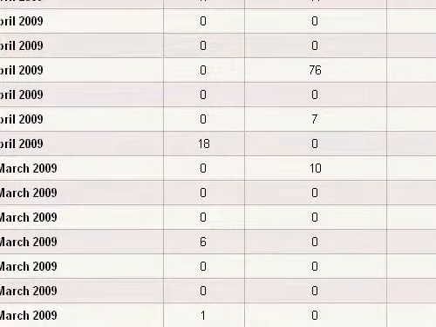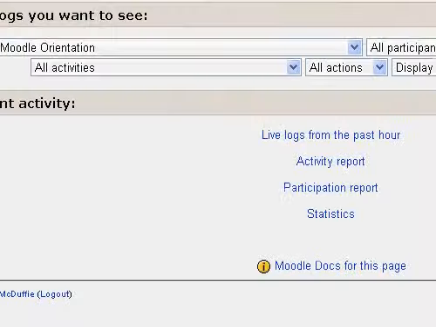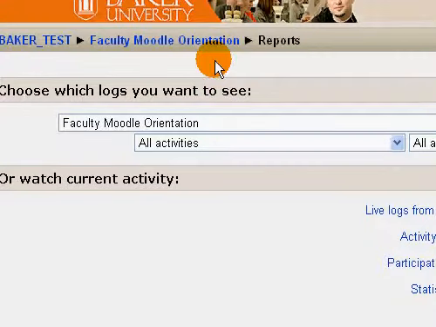Let's go back one more, and let's go back one more to reports. So this is kind of back to the beginning of where we were. So Moodle does a really nice, user-friendly job of allowing you to see what is going on in your course. And again, from the standpoint of instructing, being able to use this and access this, it's useful for tracking activity in a class.